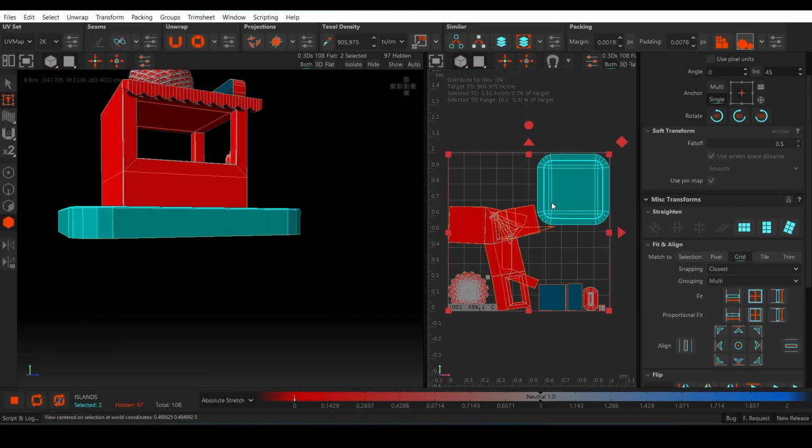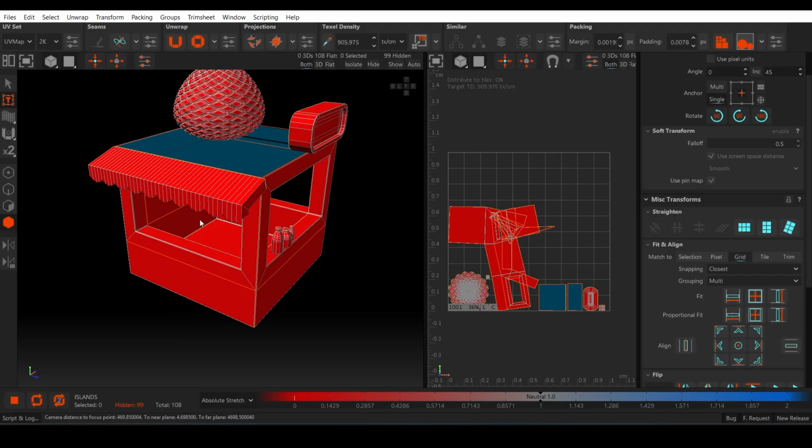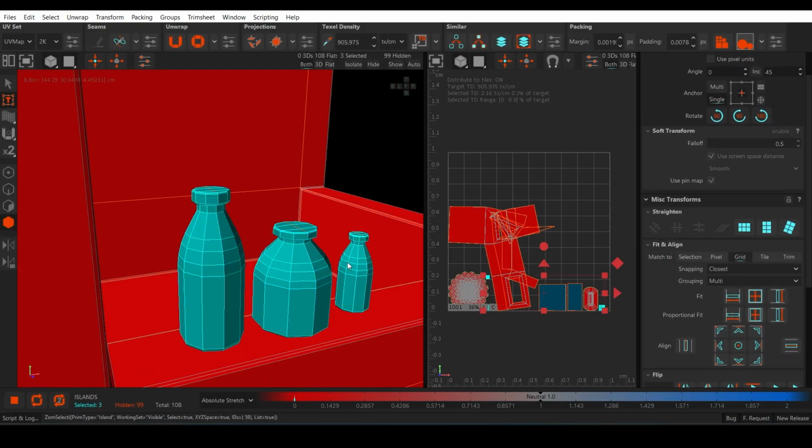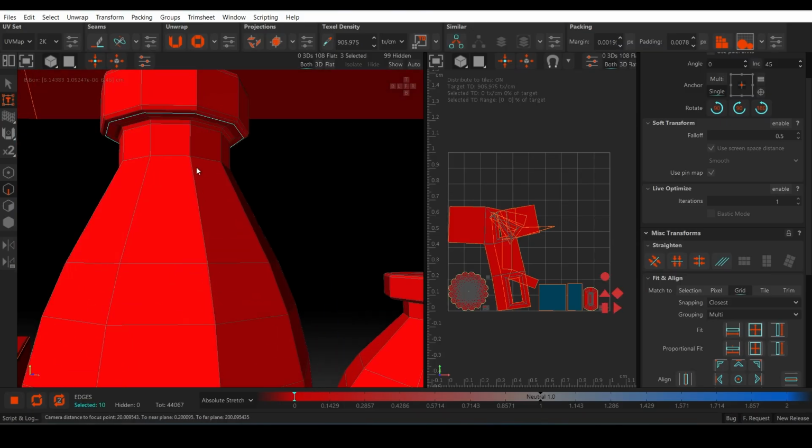Now I'm continuing to unwrap the rest of the objects. As you can see, the process is basically the same. Select the appropriate edges, cut them, unwrap them, and then pack the islands.